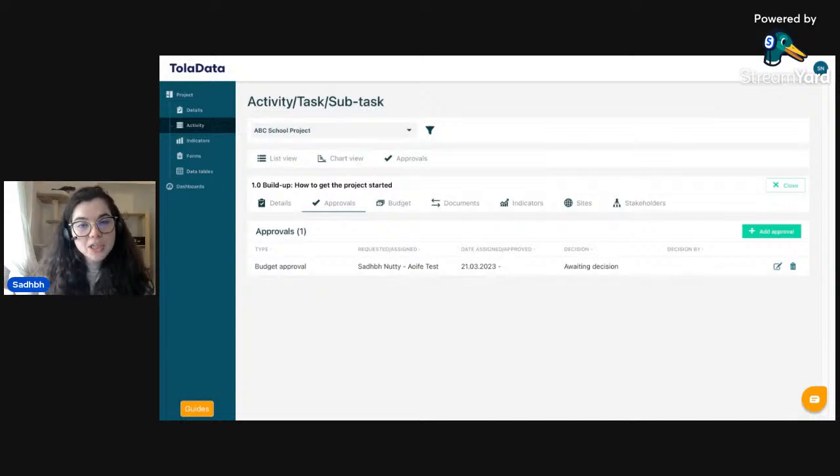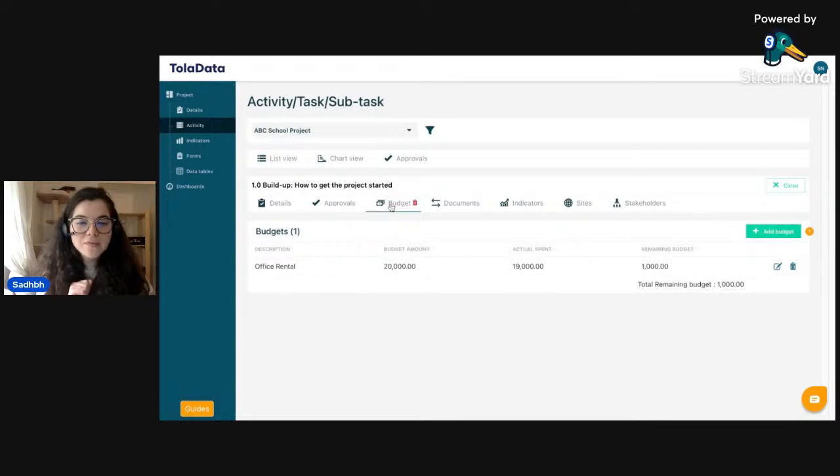The next tab that we have here is the approval workflow tab. And this will allow you and your team to put together a nice approval workflow so that if you have a system within your organization where certain things need to be run by specific individuals, this is where you can keep track and have it all in one place. So in this example here, I have a budget approval that needs to go through my colleague Aoife. You can see here when I've submitted it and that I'm still awaiting a decision. But once Aoife is ready and can come back and approve it, I can then move on to the next step. And my colleagues can also recognize that stage has been done. Again, this helps with transparency and everyone knowing that certain procedures had taken place.